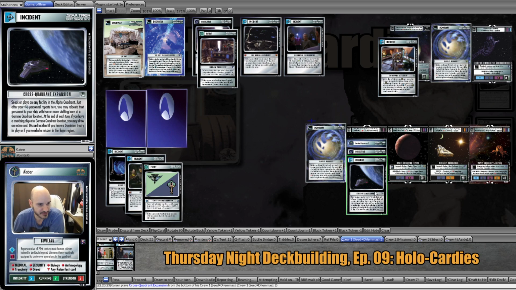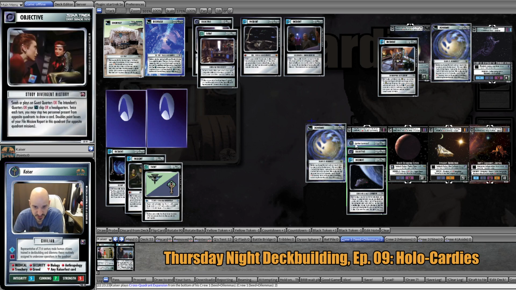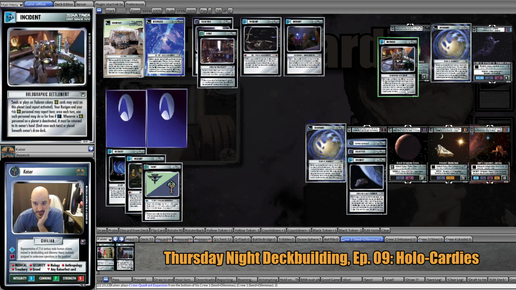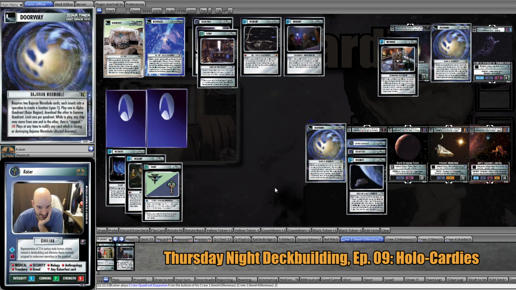Text goes on. At the end of each turn, if you have a matching ship at a Gamma Quadrant location, you may draw an extra card. So that's just a bonus, another extra card draw. This card, incidentally, requires that you have a Dominion Treaty in play, or if you seeded a mission in the Bajor region. Which is why we couldn't afford to just run the Bajoran missions to make sure we have easy access to the Bajoran wormhole. That's the price we have to pay for that.